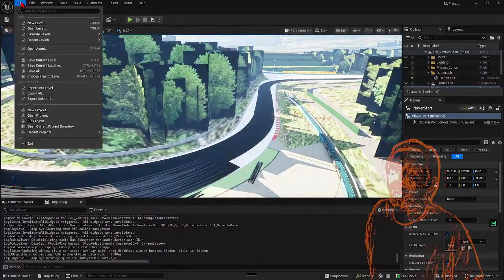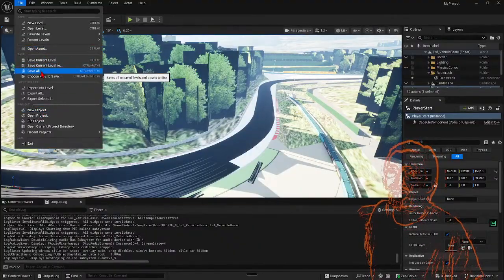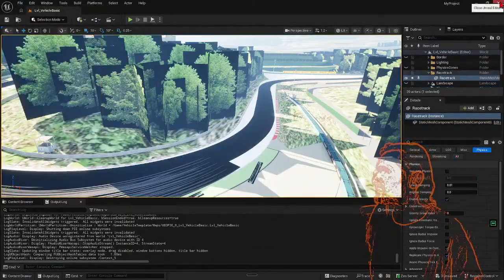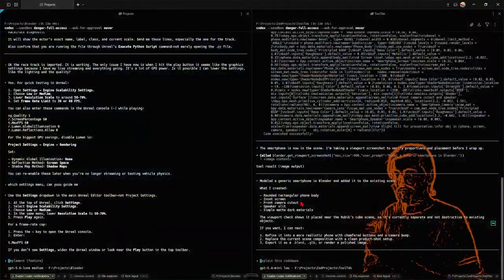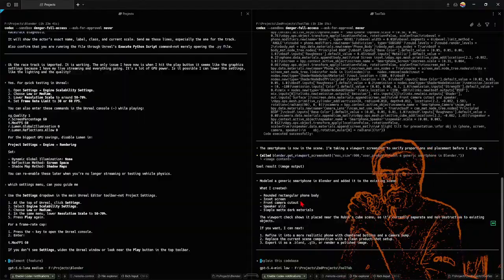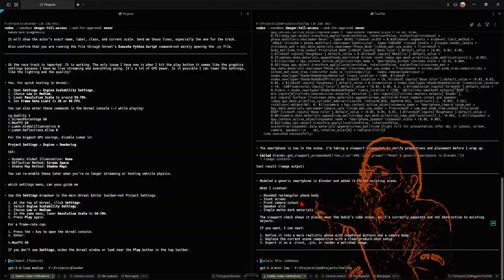Okay, so now that we know that this works, let's save. You know what? No, I'm not even going to save this. I don't even need to save this. Okay, so we know that's working. We can import into Unreal from Blender.